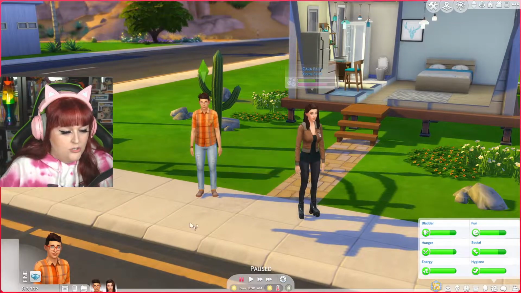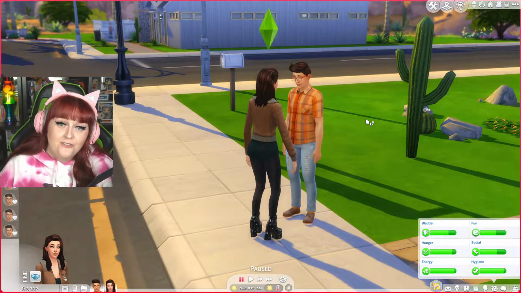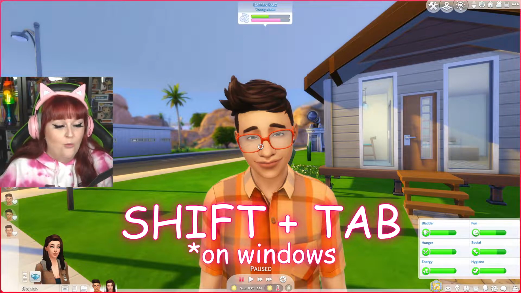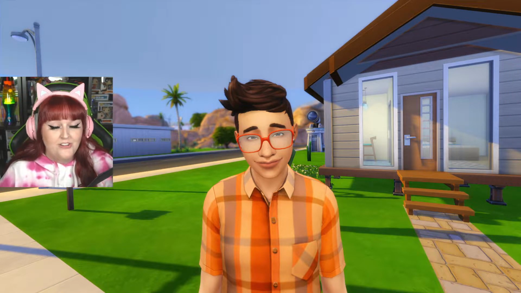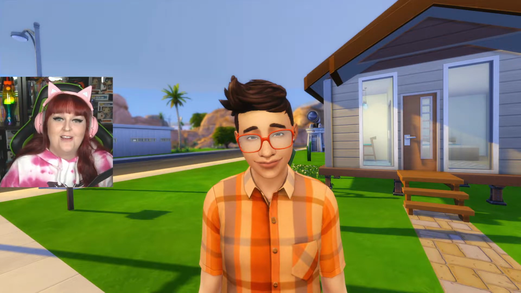So we're going to do some romantic interactions. To go into first person mode, if you haven't done it before, you press shift and tab. So now we see everything through Kara's eyes here. So I'm gonna tab everything and we're just gonna let the game play out for a minute and we'll see what these interactions look like.